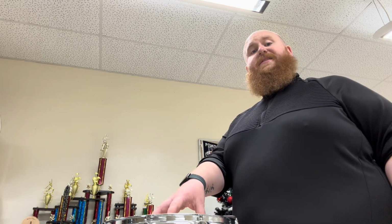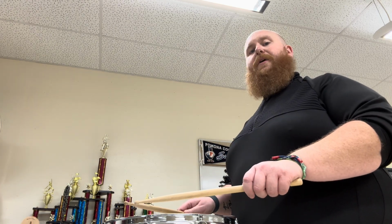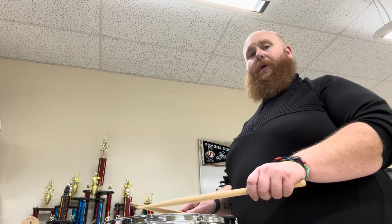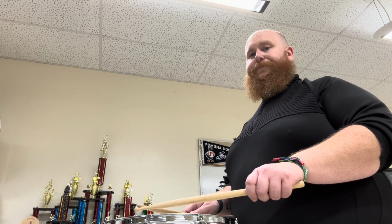So just a couple things as you start getting ready to play your rudiments, then your etude, and then your sight reading. Just a couple things to make sure that you set up. Make sure when you do your video that you are placed somewhere where we can see the drum, as you can see the top of my drum, and you can see my sticks and both of my hands showing the proper grip. That's really important so we can judge you fairly and accurately.